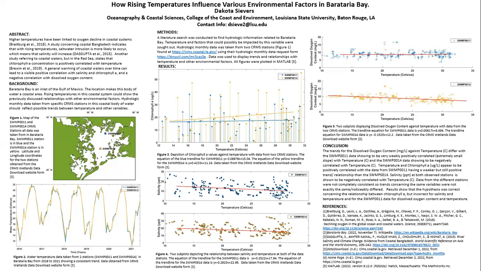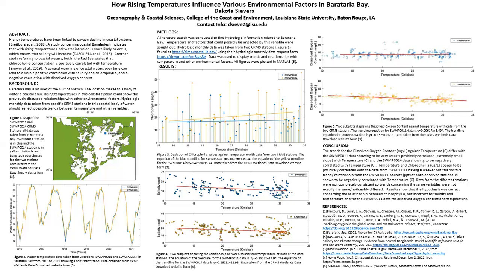So for some background, Barataria Bay is an inlet of the Gulf of Mexico, and its location makes it a coastal waters area. Rising temperatures in this coastal system could possibly exhibit clear relationships that were previously mentioned. To find out if the trends seen in other coastal areas were present in Barataria Bay, a few figures were made.